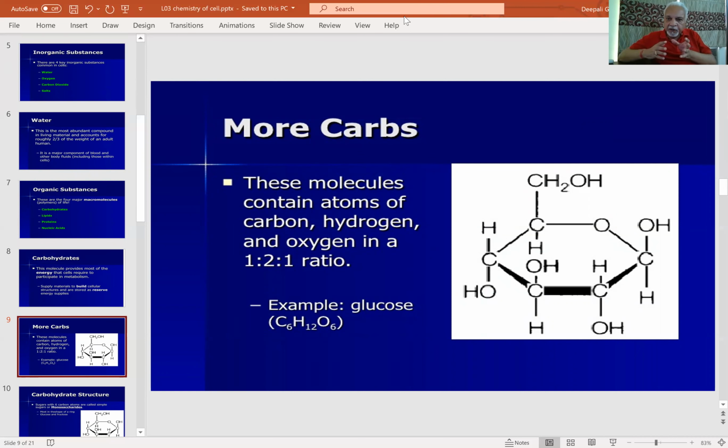Now, there are simple carbohydrates and complex carbohydrates. If you look further into this, the building block for complex carbohydrates is the simple glucose, wherein you have carbon, hydrogen, and oxygen. They come together. For example, in glucose you have C6H12O6, meaning 6 carbon, 12 hydrogen, and 6 oxygen coming together in the form of this structure, and form a glucose moiety, which is the building block for complex carbohydrates. This is the simplest form of carbohydrates.